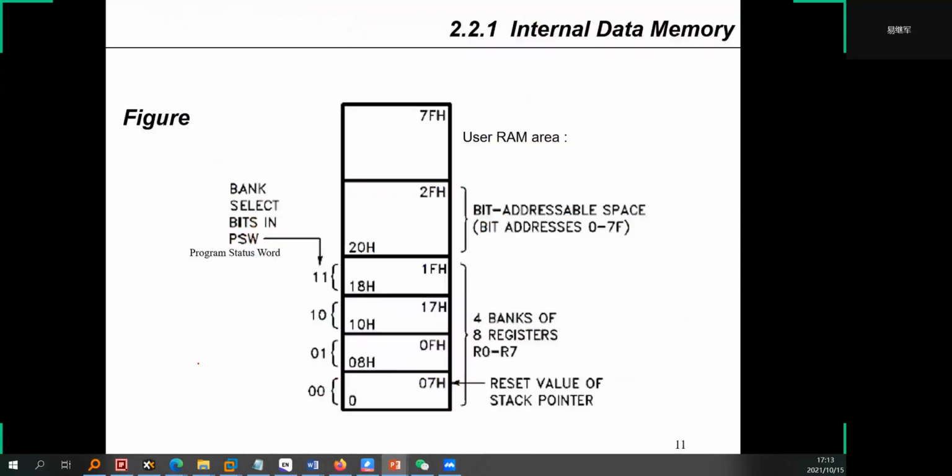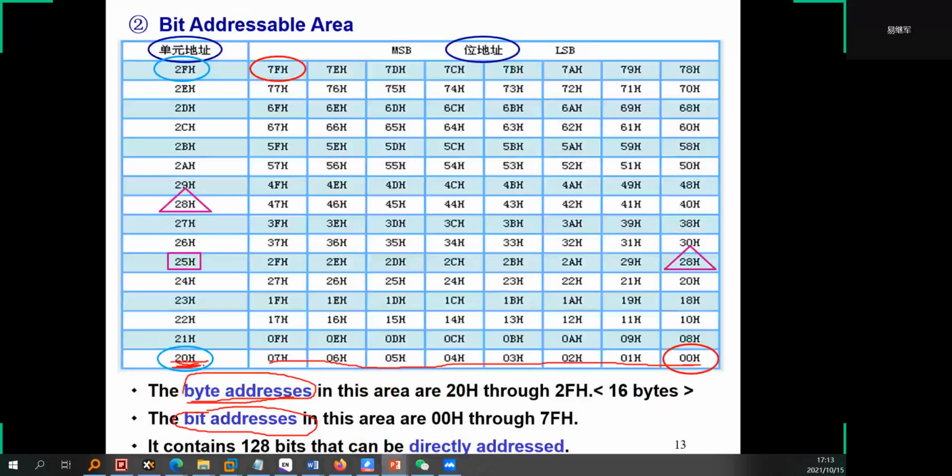We can see here that after bank 3, the next address is 20H. Here is the bit address and this is the byte address, with bits 0, 1, 2, 3, 4, 5, 6, 7.